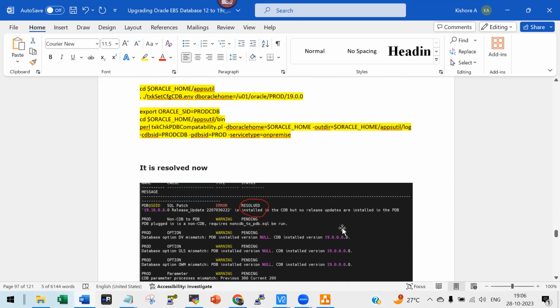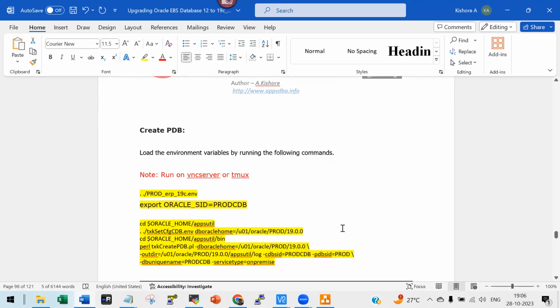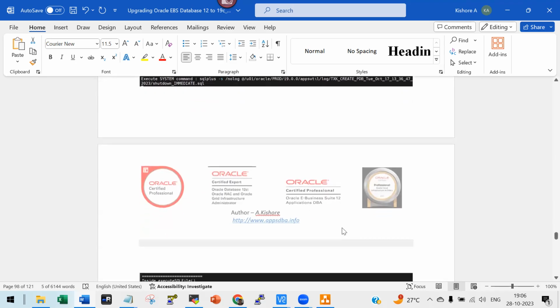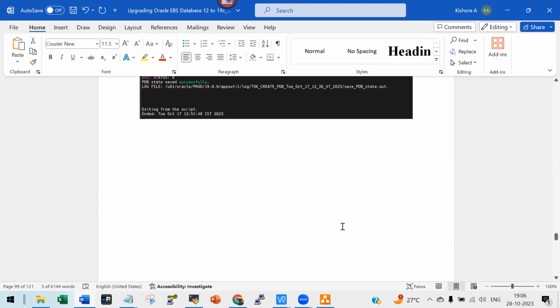Sir, I will tell you my experience from last year. Once I upgraded 11g to 19c, and the 11g database was on the file system, and the 19c environment, we were using new hardware, ODA. Is it RAC enabled? Yeah, RAC enabled.